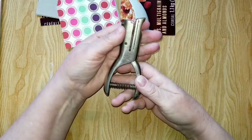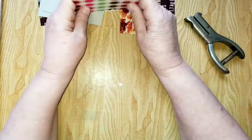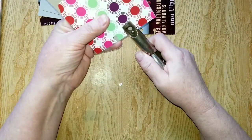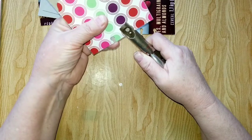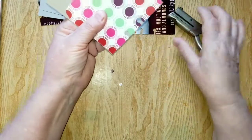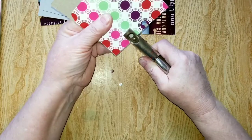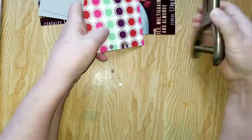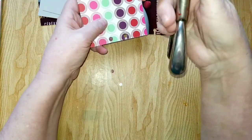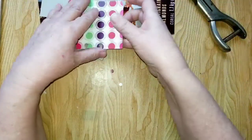This says McGill Utility Punch. It has the little hole here, a little viewfinder, so you can see. It punches through heavy cardstock and plastic and everything just like butter. My dollar store punch goes through, but I have to squeeze and squeeze and squeeze. And this, I hardly put any pressure on it at all, and it pops right through. Who knows how old this is. It has this spring-loaded here, so it just pops back up and it's ready to punch again.